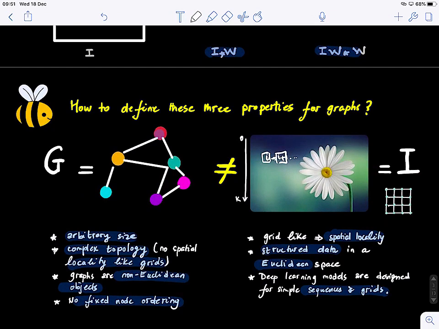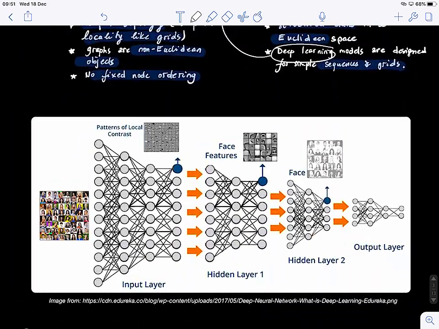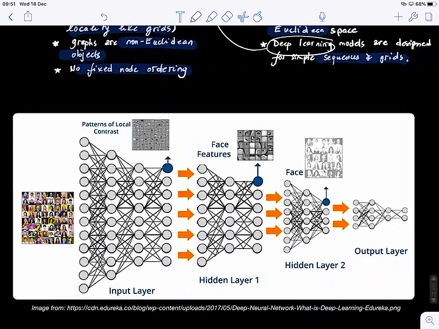So big differences between images and graphs, and still we want to learn how to do deep learning on graphs. So let's think about that more. Now, this is just an example of a deep learning network. You can see that we have different layers, 3 layers. Ultimately, we want to learn how to classify these images into different categories.